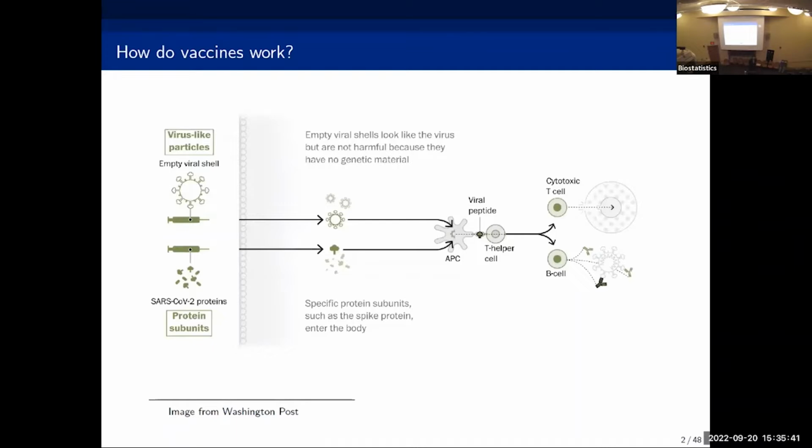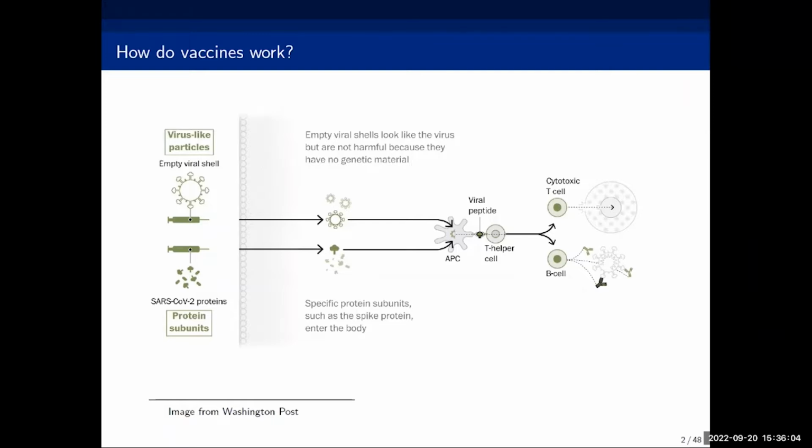This is just one class of vaccine. The Novavax vaccine is built this way, for example. Most seasonal flu vaccines are built this way. And the way this works is we grow these proteins, in this case for SARS-CoV-2, in a lab. I think for the COVID vaccines they're grown in grasshopper cells. So it's some kind of science fiction where we grow these proteins, and that's what really constitutes the vaccine.